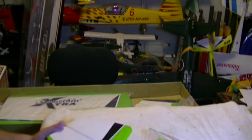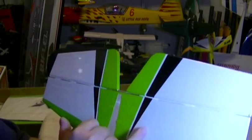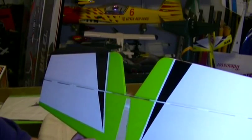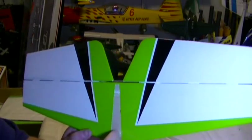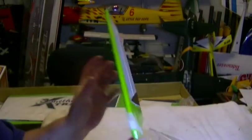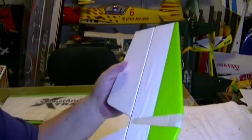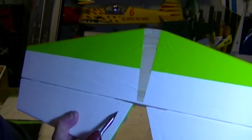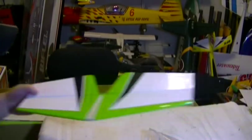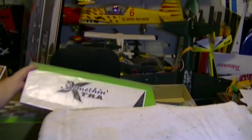These kits are built really well. Just like any other kit, there are wrinkles in the covering — I've very seldom seen that. So the first thing you want to do is take your iron and heat gun and pull the wrinkles out. It's already pre-cut for your glue spots. The hinges are not glued in — they're in there but not glued, so you have to glue those. The holes are already pre-drilled and pre-marked for your control horns, which makes it easier.